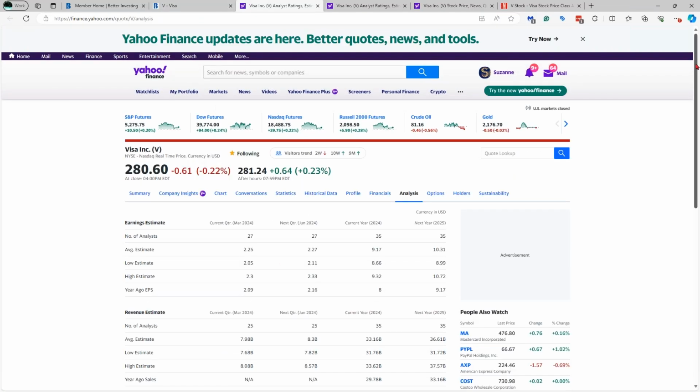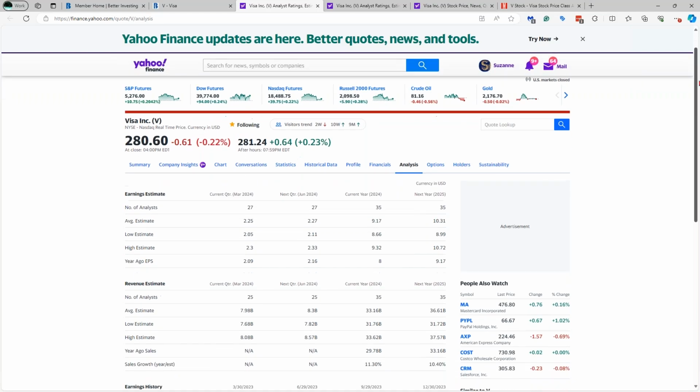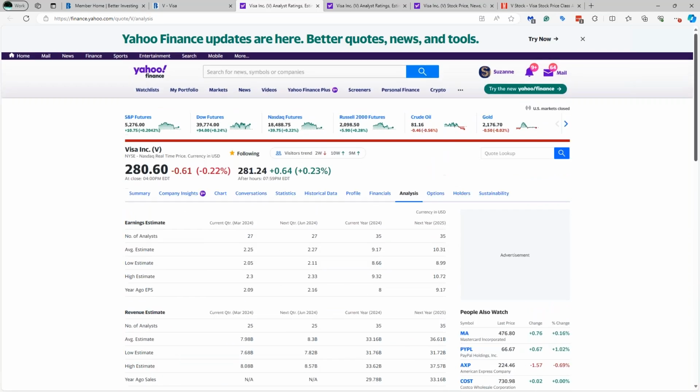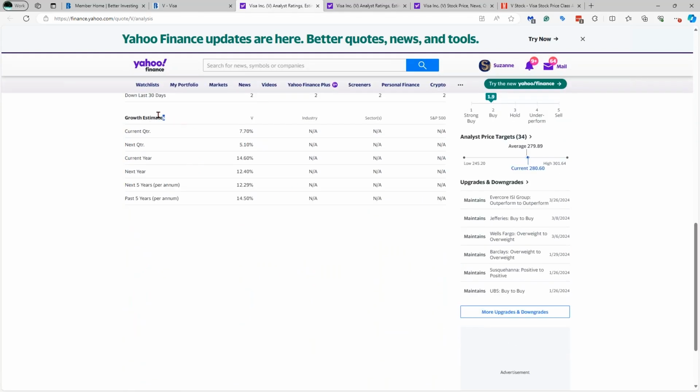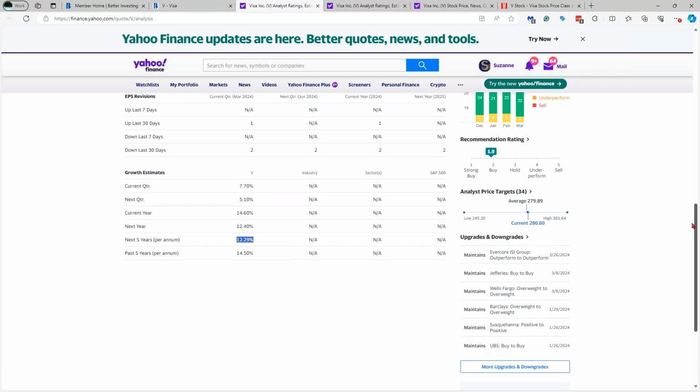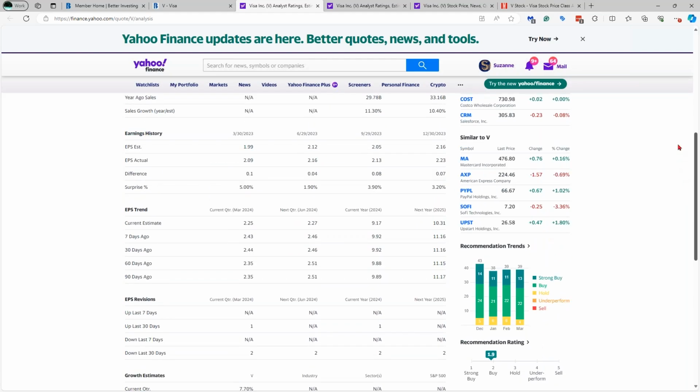And in this case, when I'm looking for long-term earnings growth, I'm going to scroll to the bottom of the page. And where it says growth estimates, these are earnings estimates. If it doesn't say anything like sales or earnings, just know that they mean earnings. And the next 5 years per annum, they're projecting 12%-ish. So 12%, I've got a couple of 16s, I got a 20.